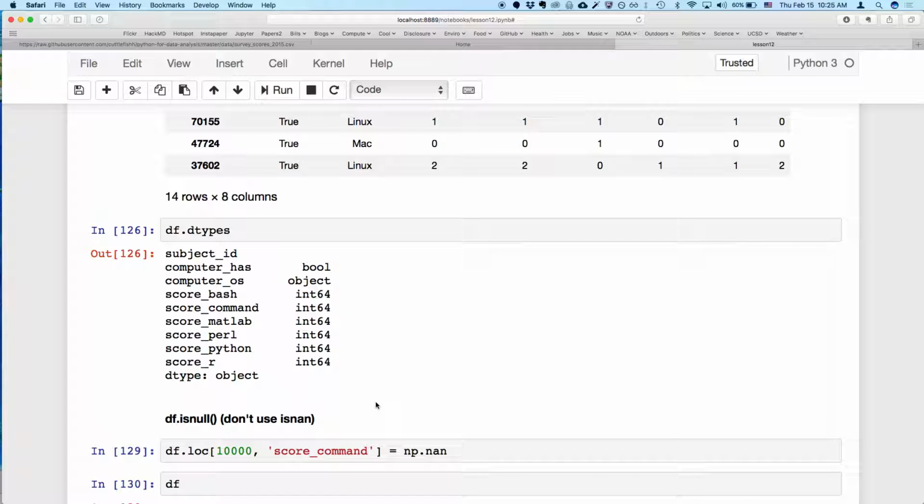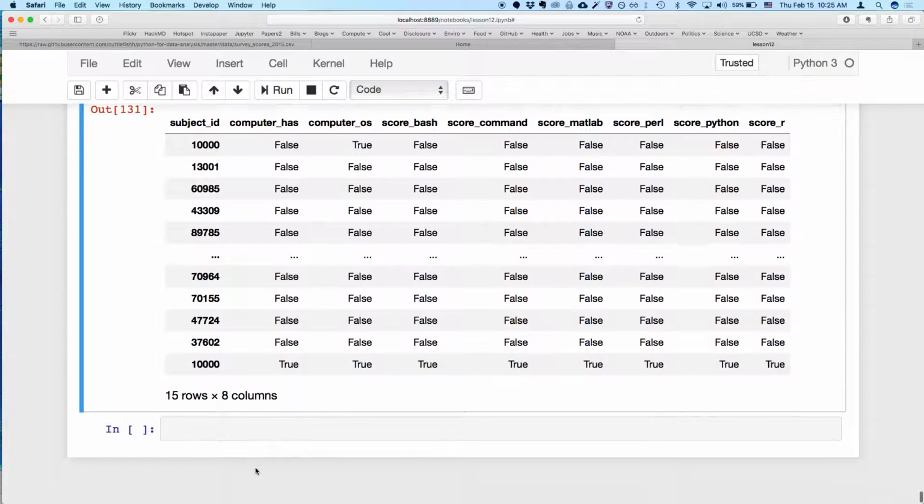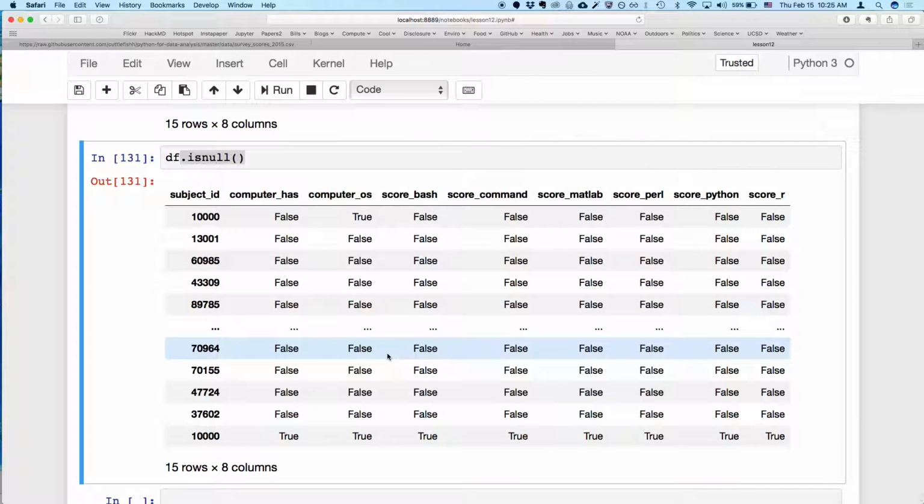This doesn't really fit in anywhere, but this can come in handy in certain cases. There's another function isnan, but isnull is a little bit better for a few reasons. That's just one little add-on there.